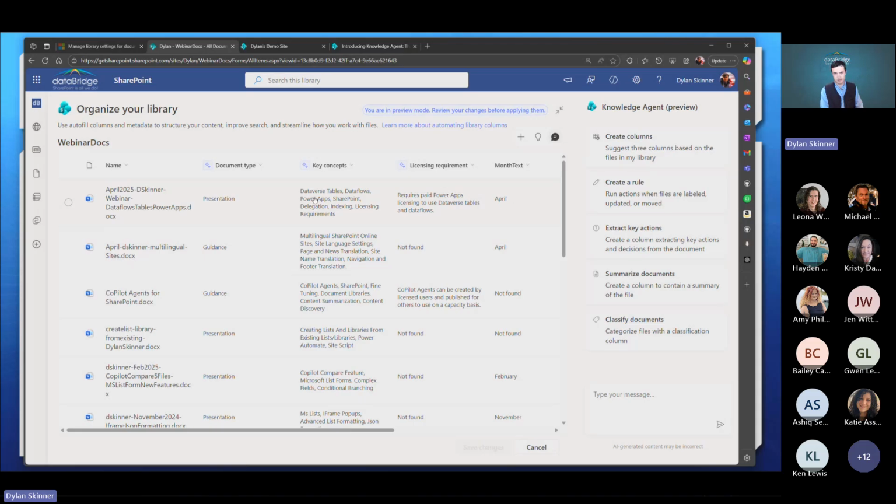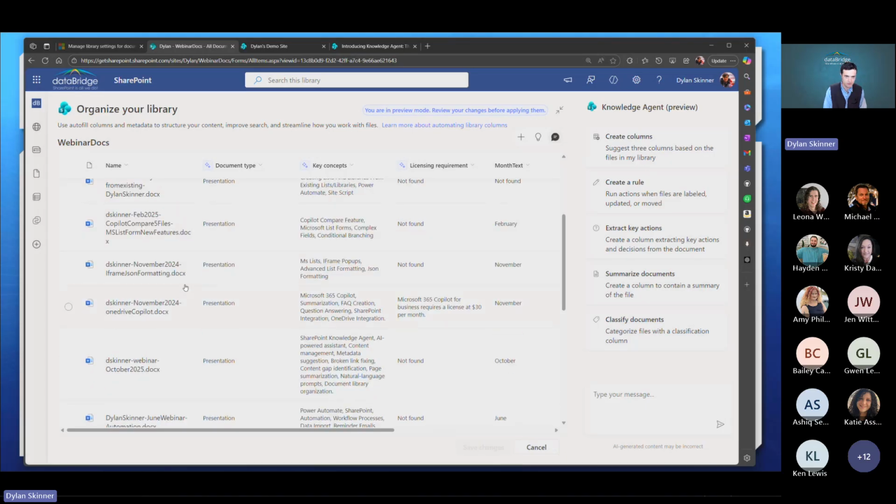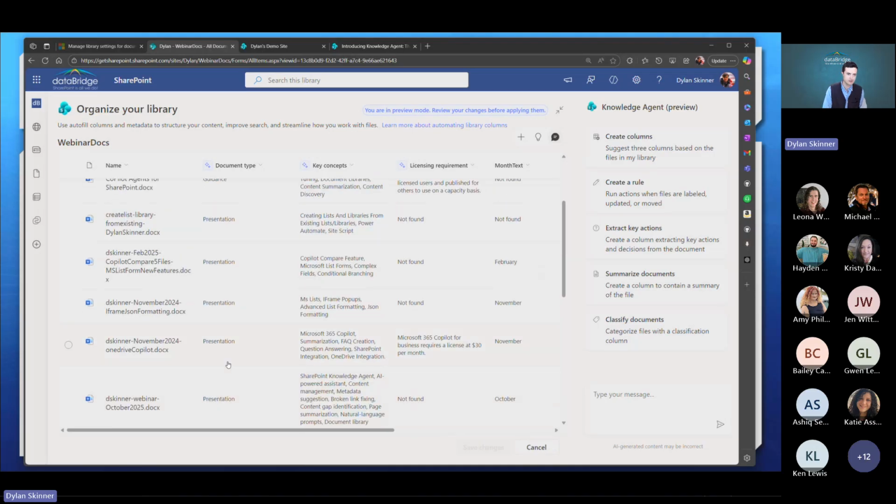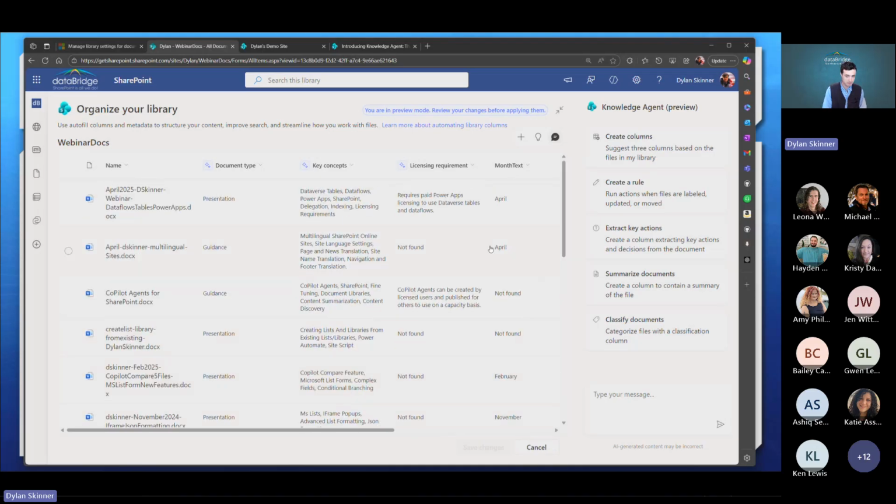Actually, based on the name, or if the month is in the document, it'll tag it to what month my webinar doc was for. So this library is basically all my webinar presentation notes. And so if it is mentioned, it'll auto tag it for me, which is interesting. That's nice. So just to show real quick, I could say maybe, I don't know, I think I should have an additional kind of categorization of documents to filter on or something.